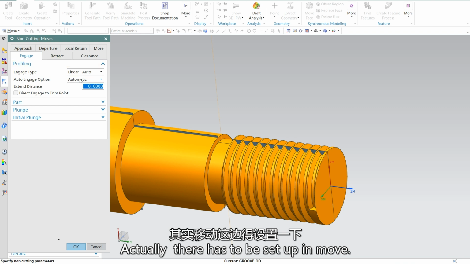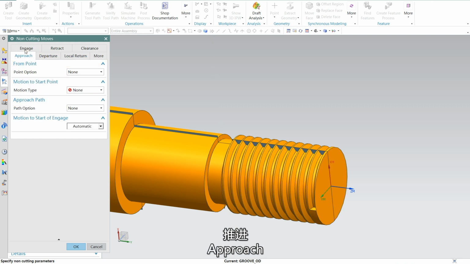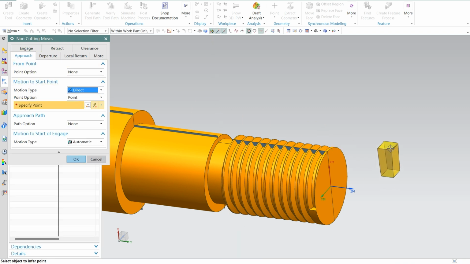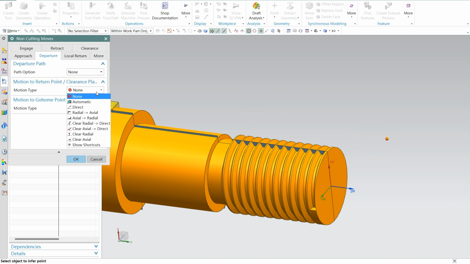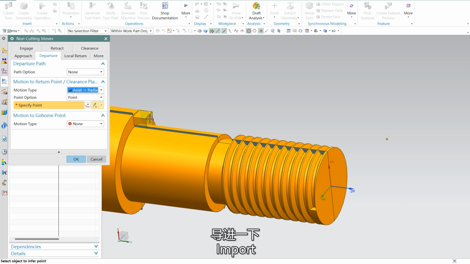Actually, there has to be a setup in Move. Approach. Departure. Import.